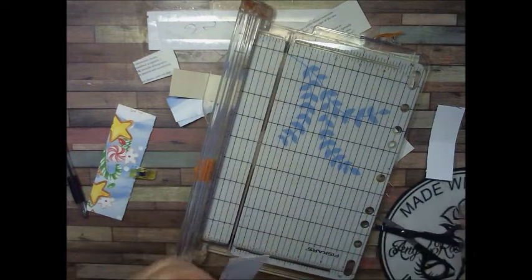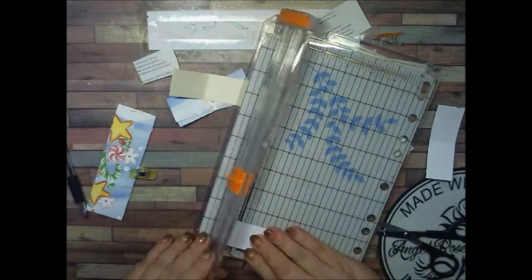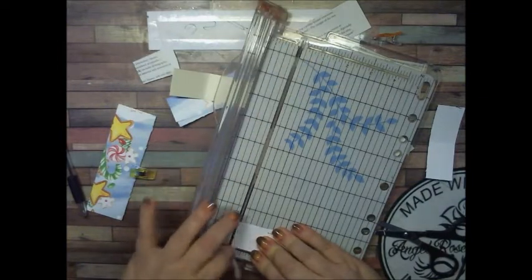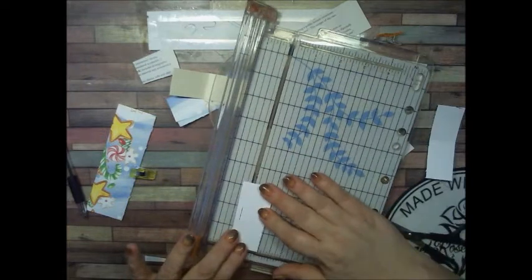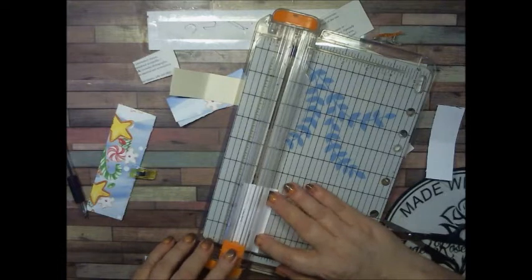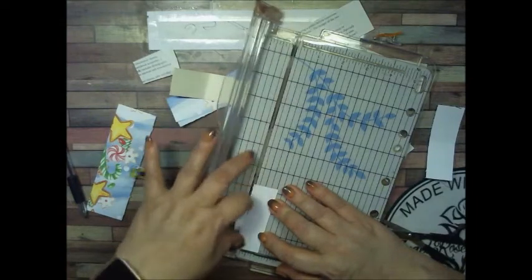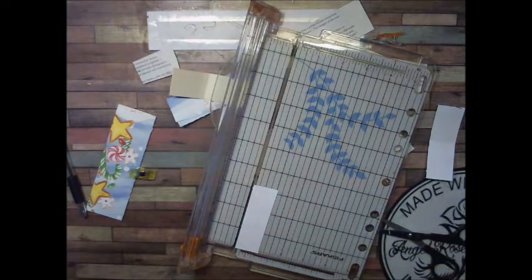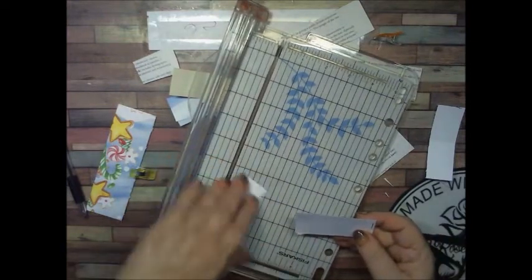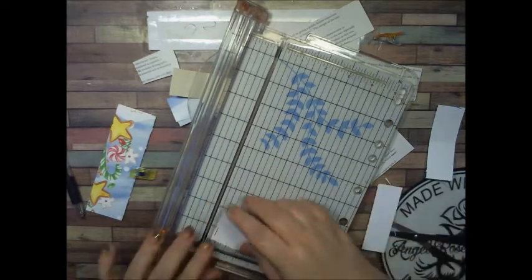Okay, and then we'll take this. This one's not too straight here, so I'm going to trim a little, like so, and turn it, and put it to the line here, even it out, and that's just where I want it. Whoops, slip of the finger there, and there we go. That's all set. So, do we have enough with this one to make one more? Yeah, it's going to be a little bit short, but that's all right.